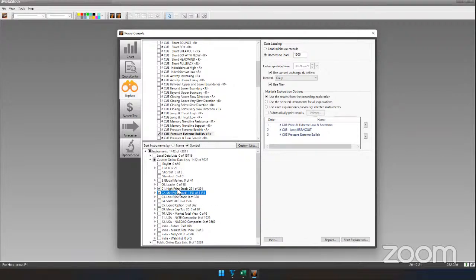If you are always using only high mid-price stocks, only trading in the USA market, you will choose the list once and not change it, unless you are using the last exploration result. If you are always using the high mid-price stocks or liquid stocks, you will not change it. But I trade in multiple markets. Sometimes I look for optionable stocks, liquid optionable stocks. So my lists change from time to time. So I always go to the top to deselect it and then select only what I want.